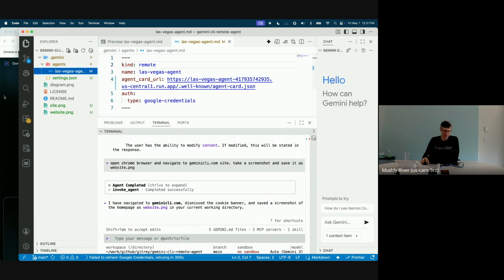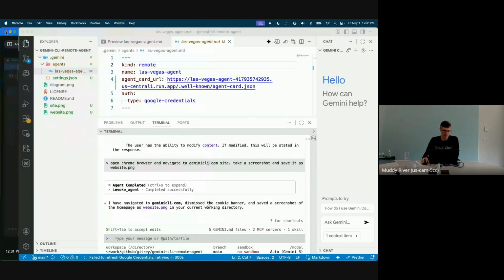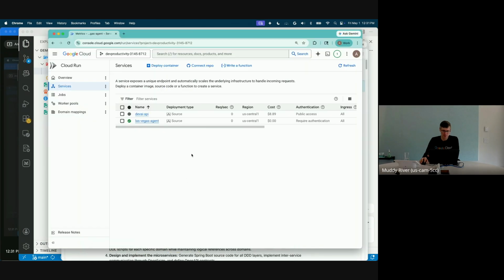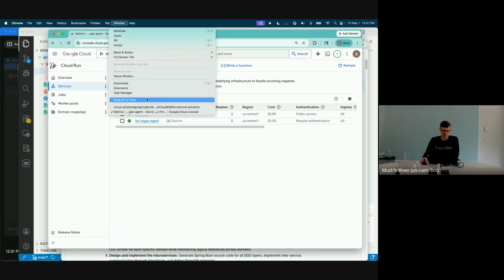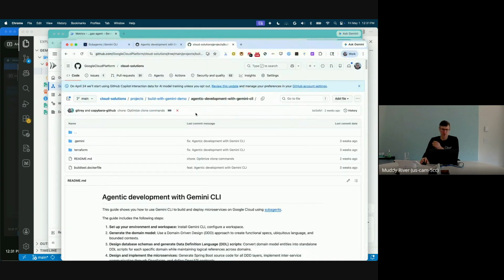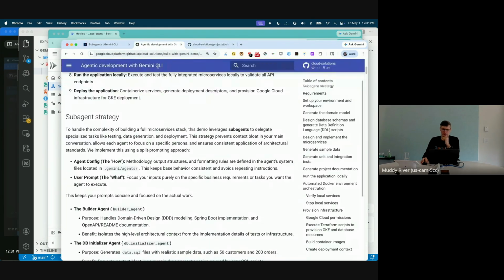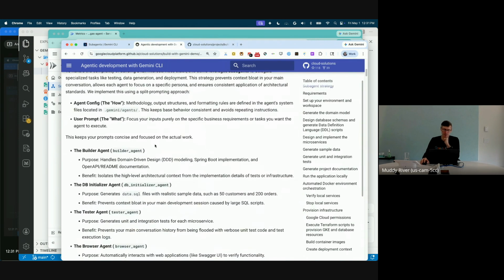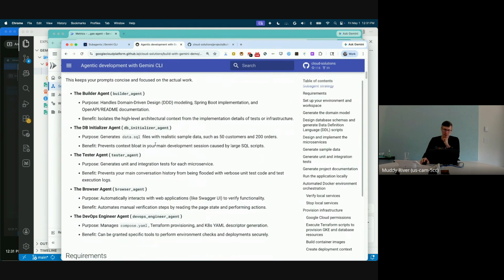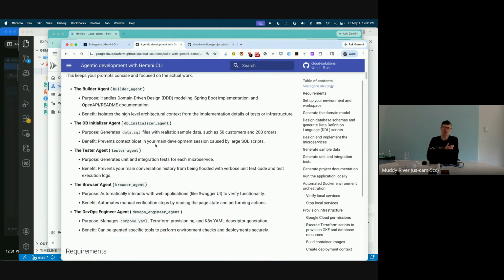So one of the examples is, let me go back to the browser. One of the examples I did is for the SDLC, software development lifecycle. You can have multiple agents like the developer or builder, data agent, tester, browser, and DevOps.